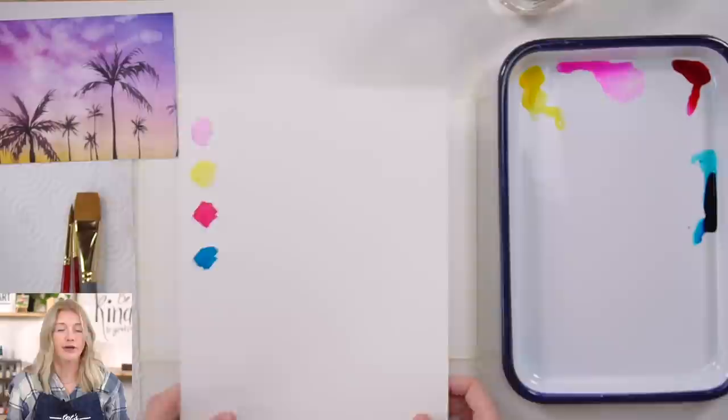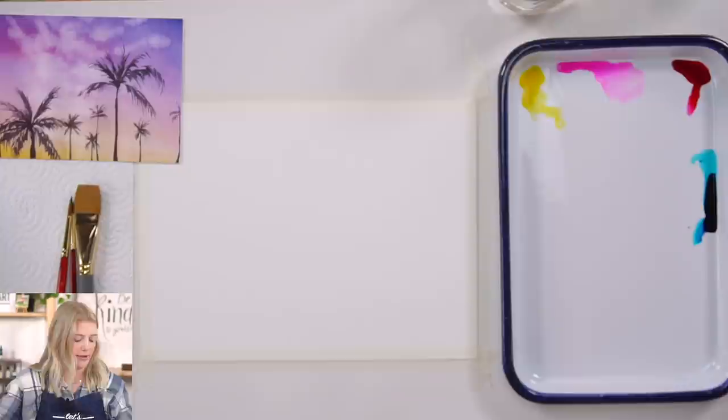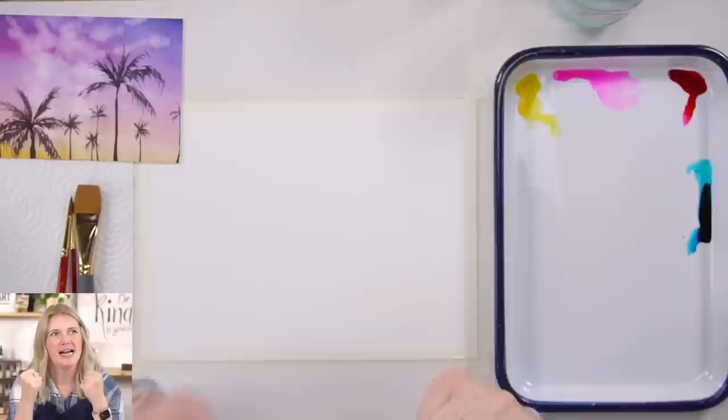The paper we're using is our Let's Make Art watercolor paper. It's a cold press, 140-pound paper, and you're gonna want to paint on the rougher side, the one with a little bit more texture. I'm also using my favorite tape, the soft tape, Holbein soft tape, I think is what it's called. I'm also using a butcher tray palette and a glass for water. I just want to give you all the information you need.